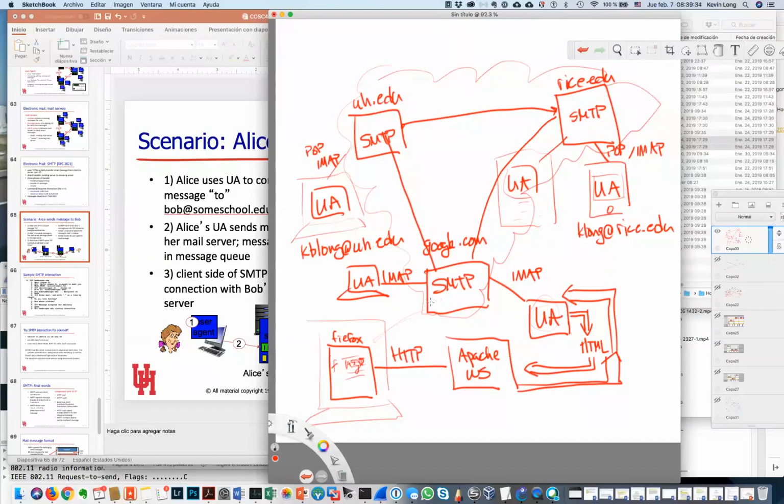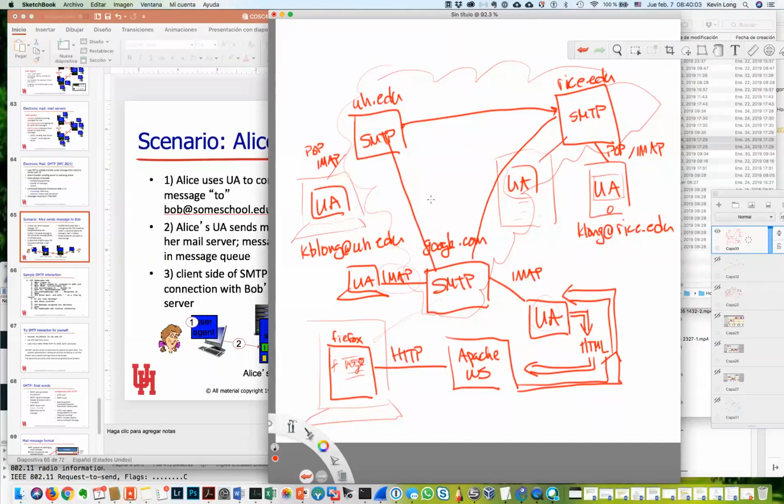One of the drawbacks is if you get on the plane, you can't read your email anymore. There's no local cache for it as well. So what some people still use is a regular email client, and they will interact with Gmail or Hotmail or Yahoo or whomever you use that way, right? And so you can absolutely use those regular UA clients to open a connection to Google. After all, it speaks IMAP and POP, just like all SMTP servers do.